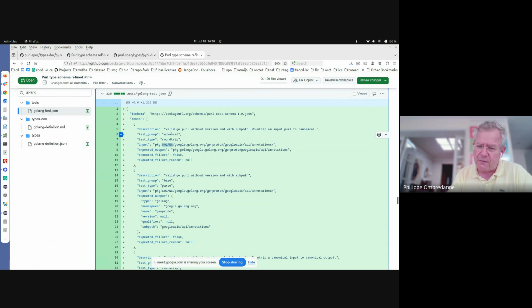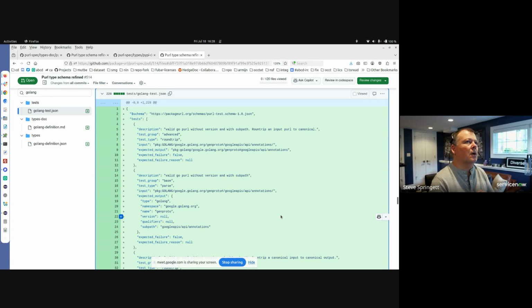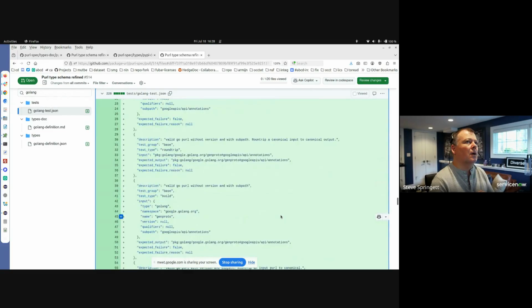Right now, I meant to say here, this is an event test. It's doing a certain number of transformations. One is to lowercase and normalize the type. One is to normalize the subpath in this case. And so really the question is more, and it's easy because we have the matter to say, hey, no, really, this should be part of base, this should be part of advanced. Right. So I got these two examples.